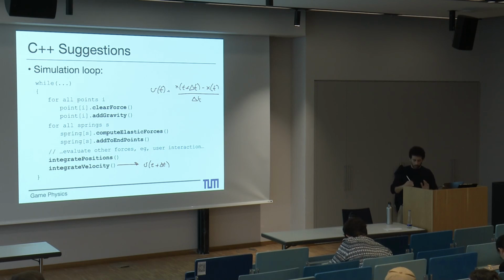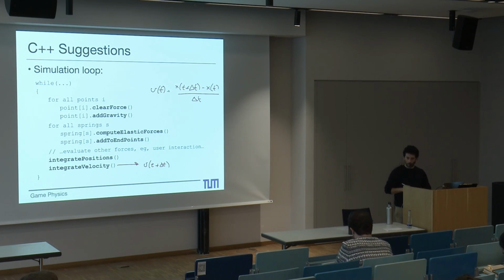But in principle, this is called an explicit scheme. We don't need to know the solution at the next point to compute the solution at the current one. So to some extent, one could integrate first the position and then the velocity, or vice versa, but it's not going to change the result, at least for the current approach. Other questions?